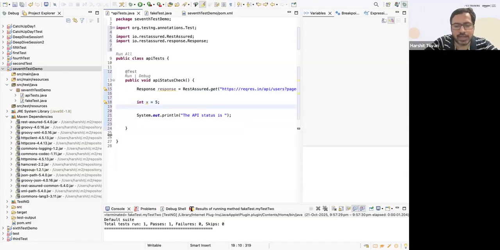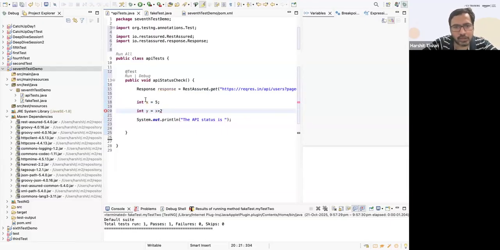But if I use it, for example, let's say I say int y is equal to x plus 2, now you see that yellow line has gone from x. Why? Because I'm using it over here. Now a new line comes for y because I'm not using y. So that is the only issue with the yellow line. Don't worry about it because we've not used the response yet. I will use it over here in the second line to display, because right now we are not displaying the response.